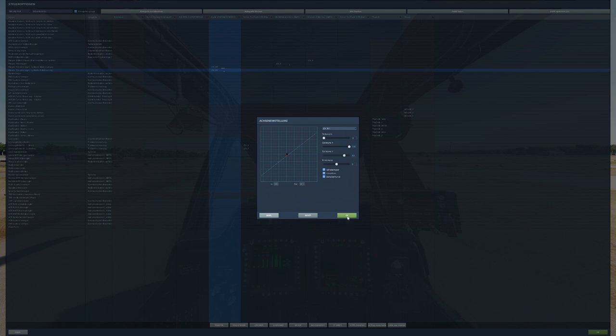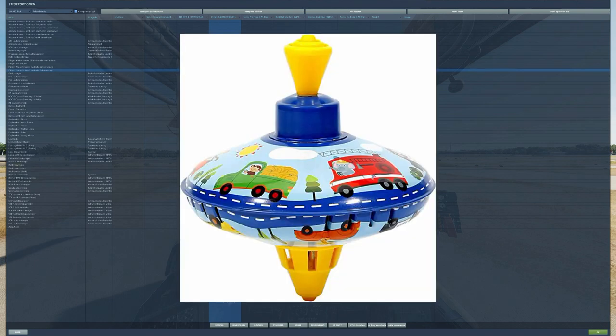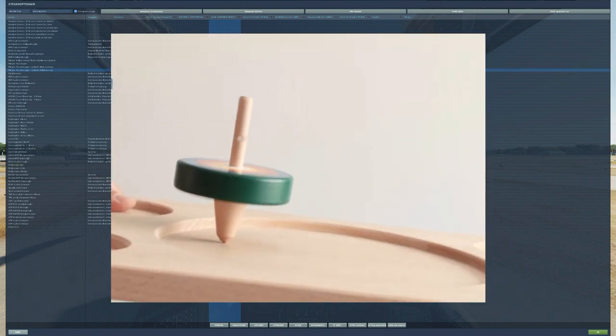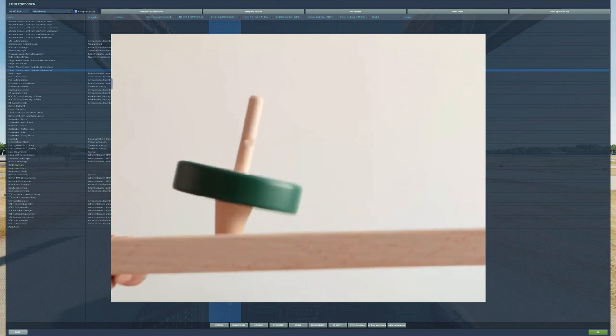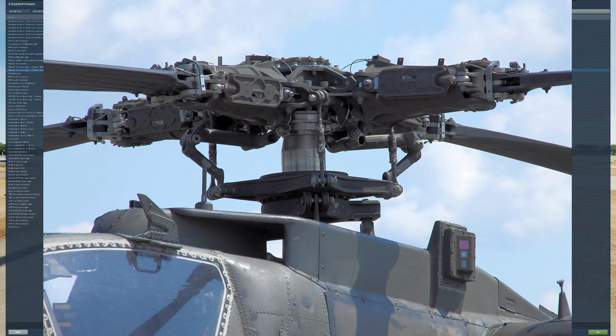This should not actually be necessary with the Apache. Because, contrary to popular opinion, a helicopter is relatively stable due to its rotor — it is nothing more than a giant gyroscope. In the air, when the rotor blades bend slightly upwards under the weight of the fuselage, it acts like a giant gyroscope. Not only does it want to hold its position in space, it also wants to return to it again and again. The Apache, with its rotor weight, should stand in the air as if nailed down.